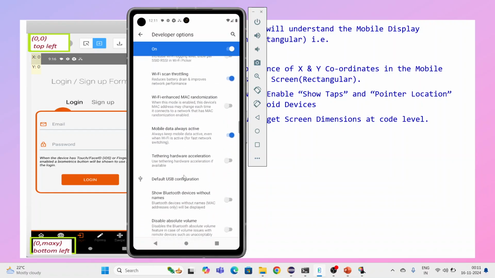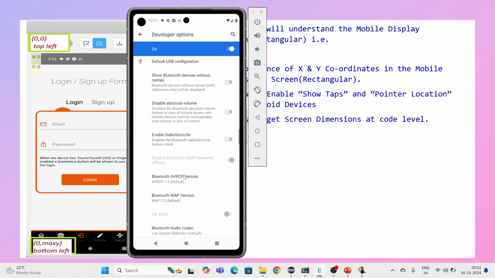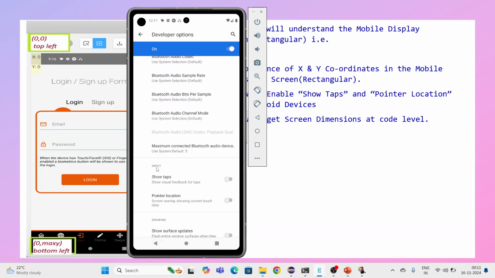The same operations, if we are working with real devices, we have to do the same to enable show taps and pointer location. See, under input we have show taps. If I enable it here, see, you can see here.